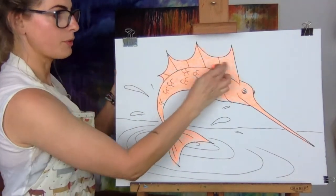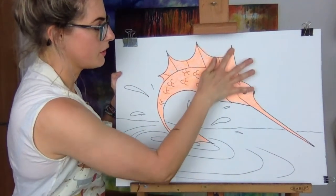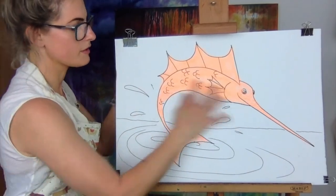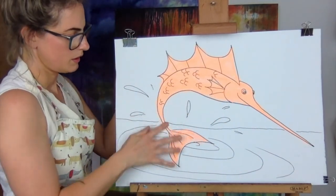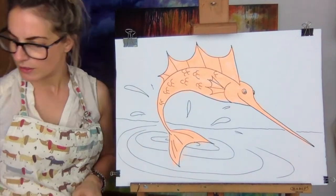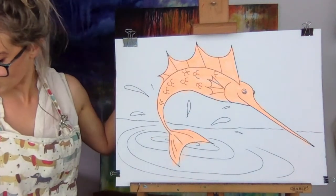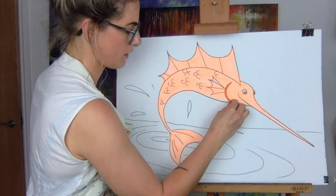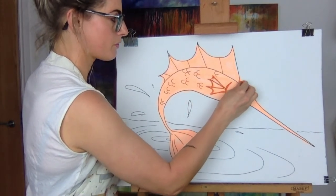So these could be completely different colours, but I'm just doing it all one colour, just so you can see the effect. Because I'm going to add some other things in a minute. So that's really simple, isn't it? Now to outline it, I'm going to take a red. Oh, I don't know, I like the idea of an orange. Yeah. Might do an orange. So to outline it means it stands out and it looks really cool.